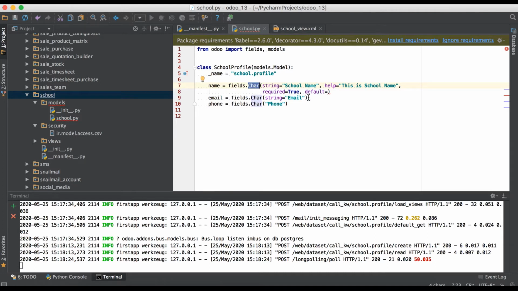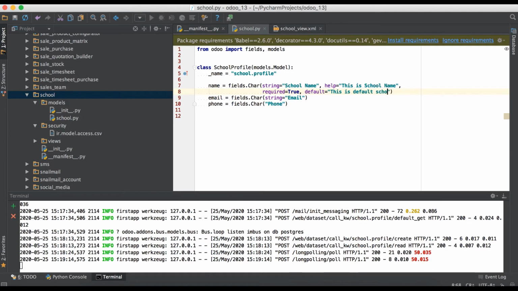For example, this default data type should always be character. This is default school name.